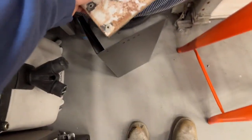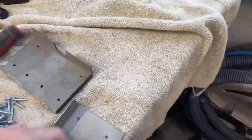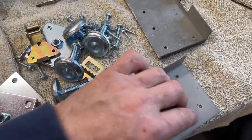These just go in here, and the latch goes through the notch right there. So your latch gets bolted on here, just like that, and it goes through that latch.